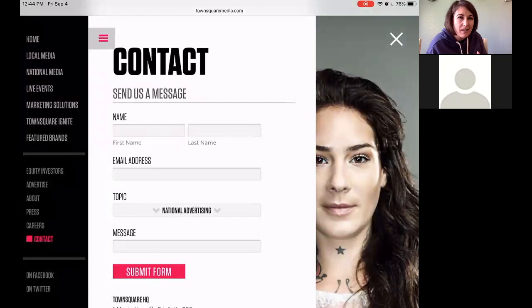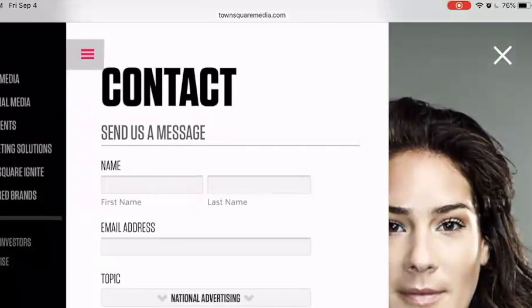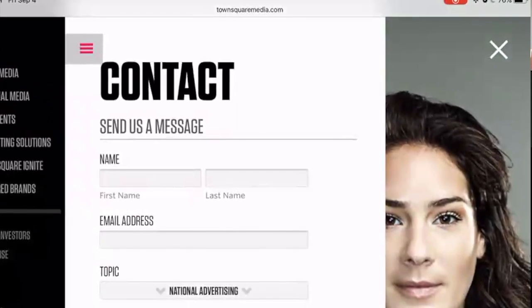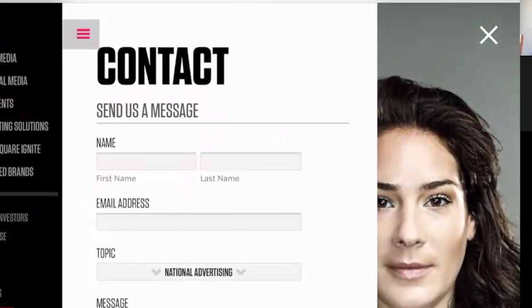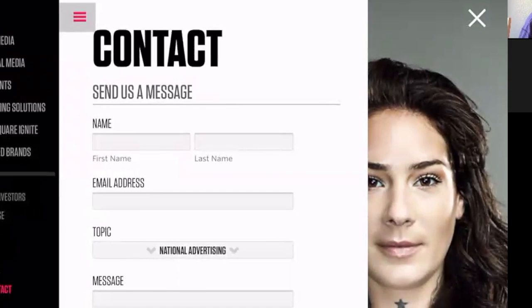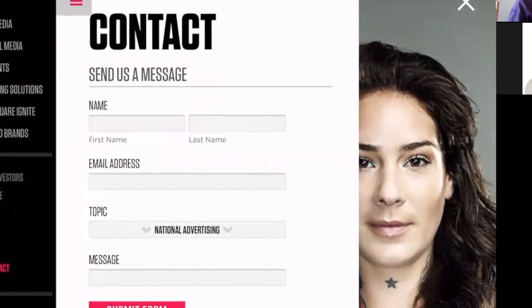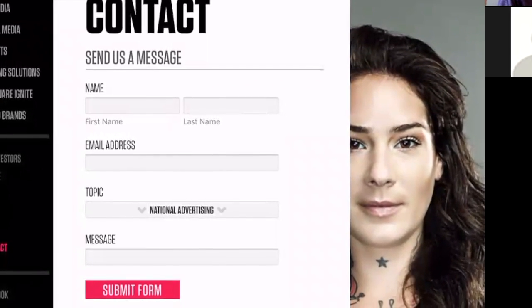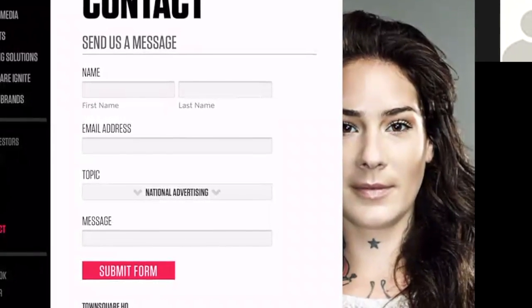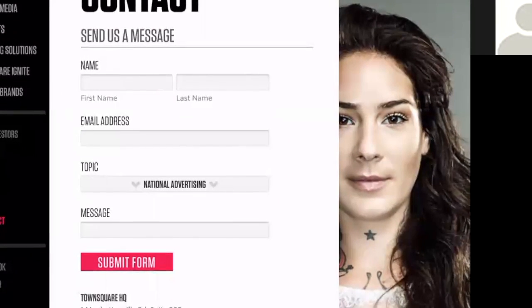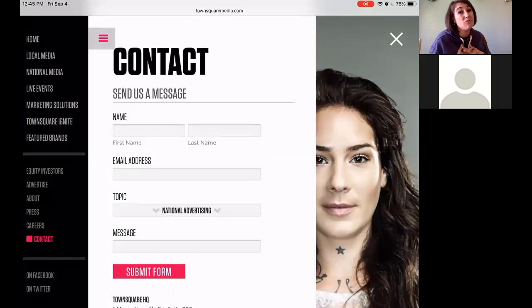So this is a contact us section of a website. And I want you to keep something in mind, that even when you put in your name, your first and last name, your professional email address, the topic, which could be something simple like employment, or even you could request a job shadow, and then you copy and paste the email that you made from your rough draft Google Doc right into this website. After you hit submit, there is no guarantee that this email is going to go directly to the person you want it to go to.